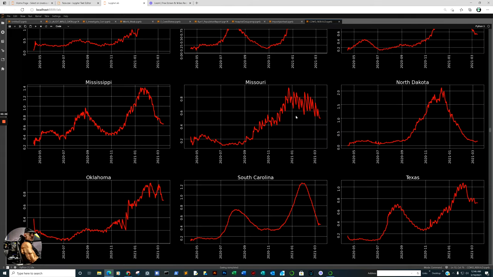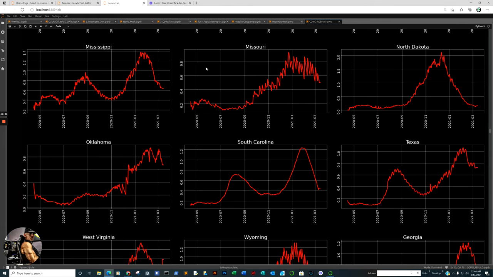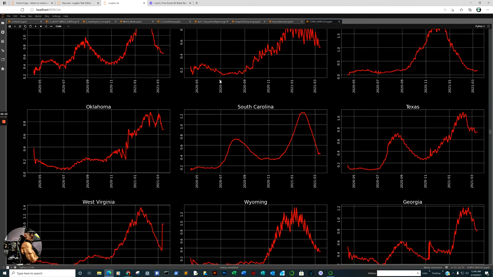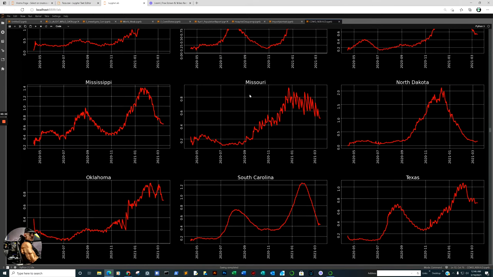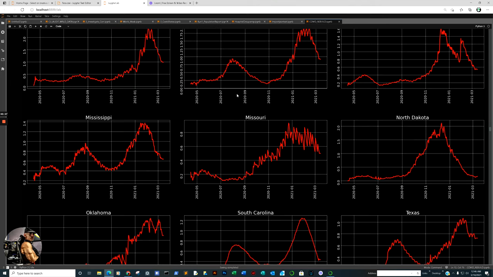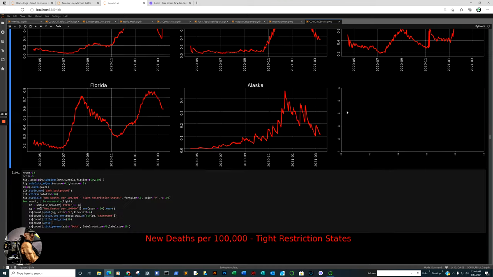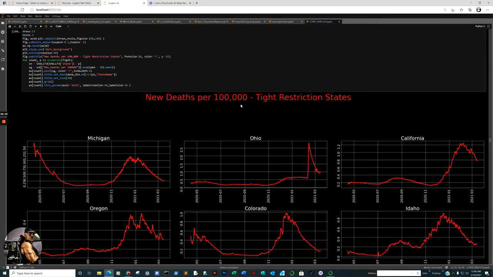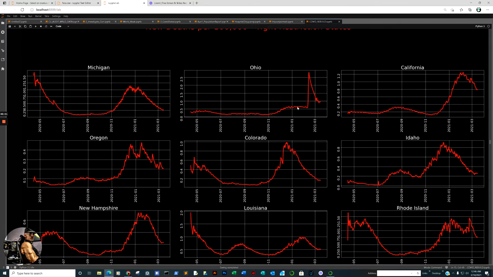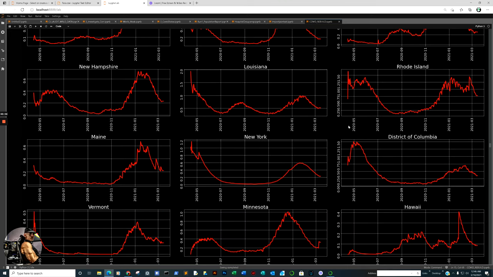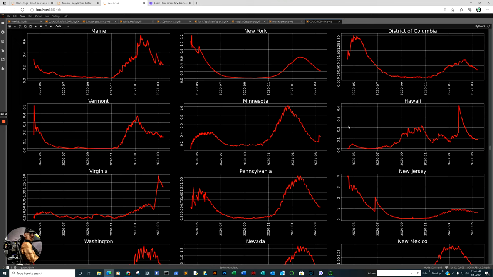I'm going to go slow, and this is per 100,000. So you see 0.8 per 100,000, whatever it is. These are your states, which basically, and this is again deaths per 100,000, have loose restrictions. Interesting here, again, it's part of the data anomaly which we spot, but just to give you an idea. New deaths per 100,000 in tight restriction states. I know visually it's kind of tough to compare, but this is just to give you an idea.